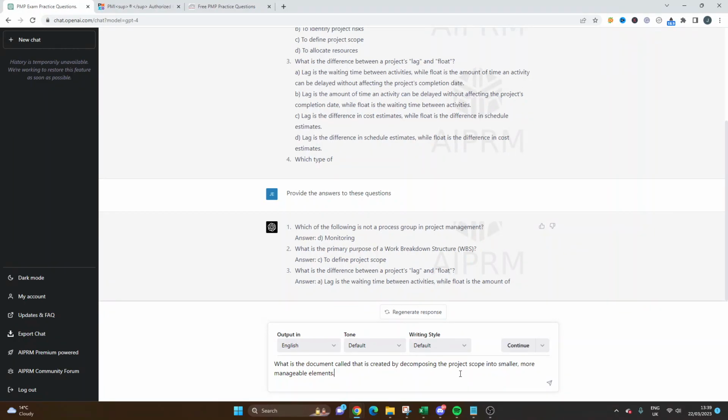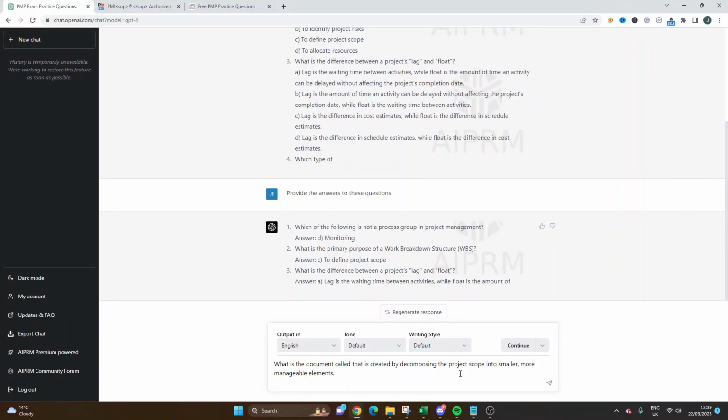Now, I don't know what the answer is going to be. It's a complete fluke, but I'm just showing you how you could perhaps use ChatGPT and tailor it to your own research. So maybe you've got a question about PMP that you can't find in the manual, or you don't want to sift through the whole book, or go out and find the answer. Maybe you can use ChatGPT. So let's actually see what happens here.